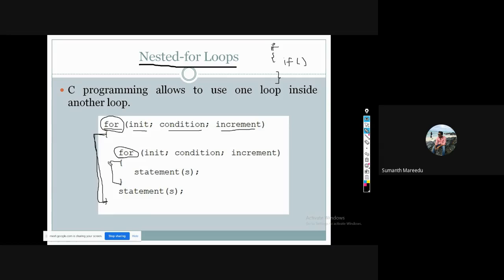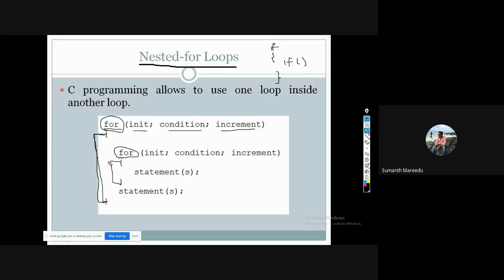But in most cases we choose nested for loops rather than a nested while or do while. So we very frequently use these nested for loops in the coming topics. When we discuss the next topics like arrays, we will use these nested for loops.